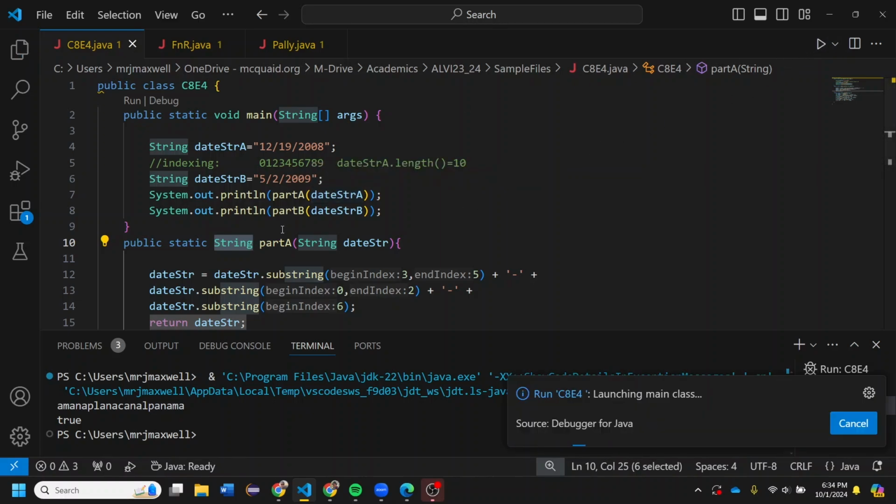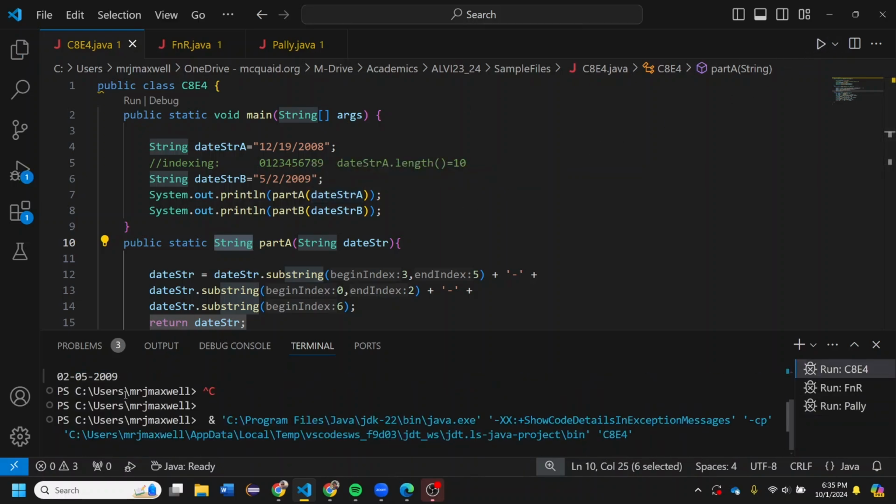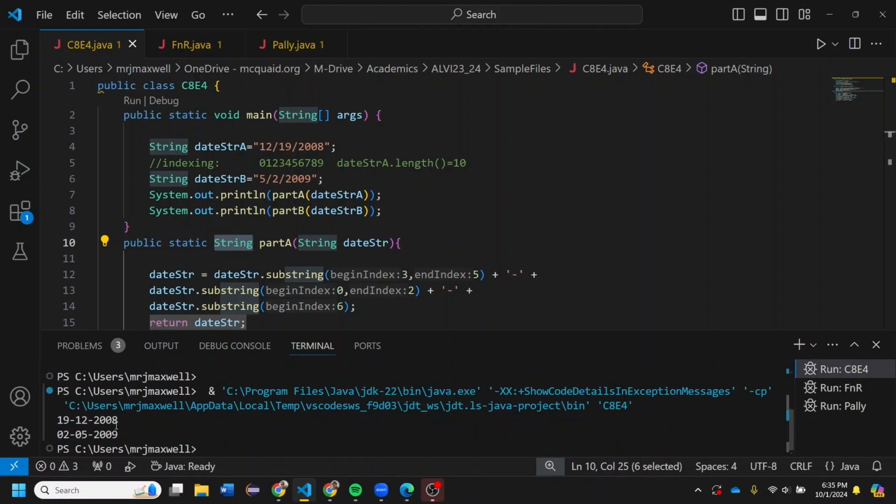So running it, you can see that it actually has 19 12 2008. Now, that's not the format we use generally in the United States, but it is a format used in other countries, which is day first, month, then year.